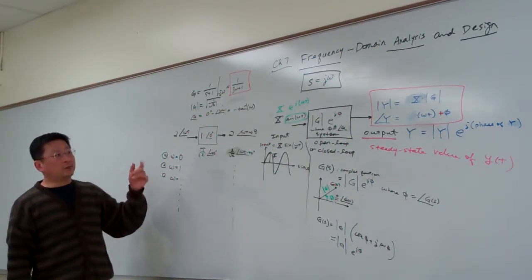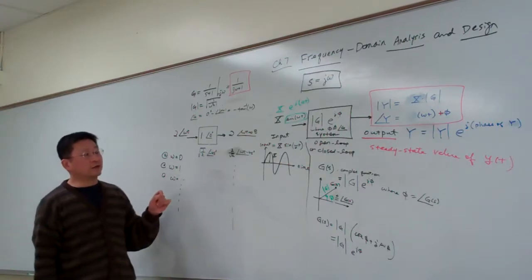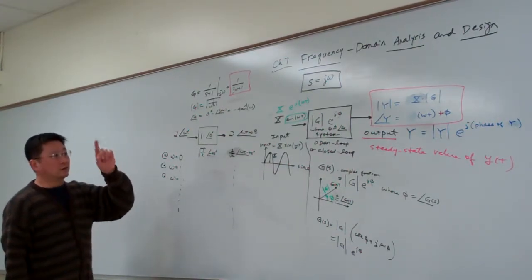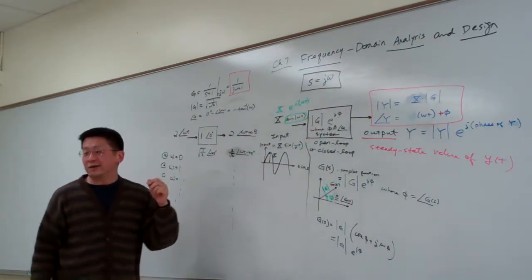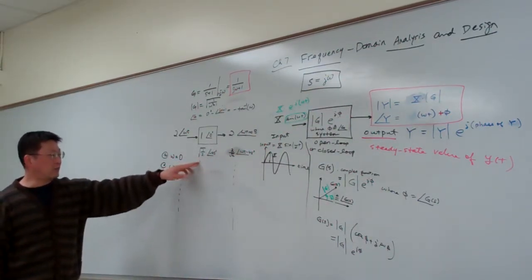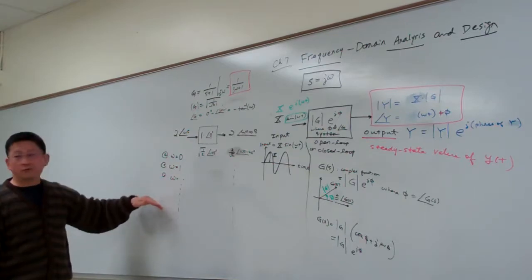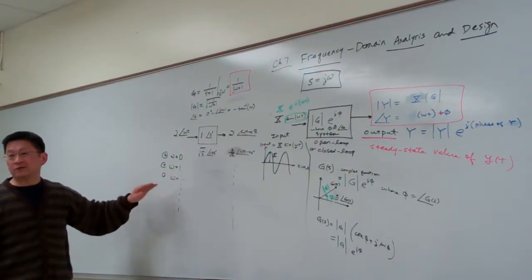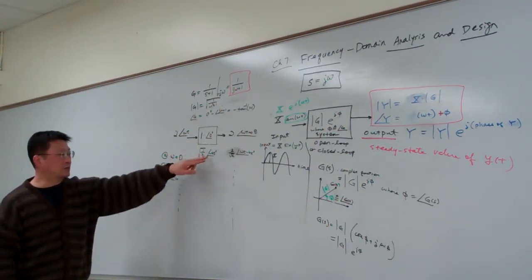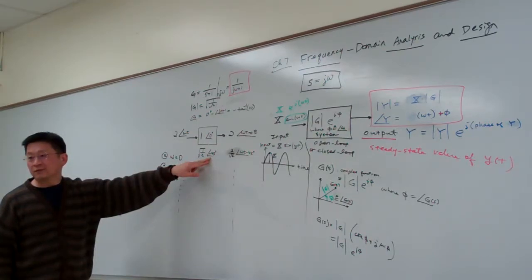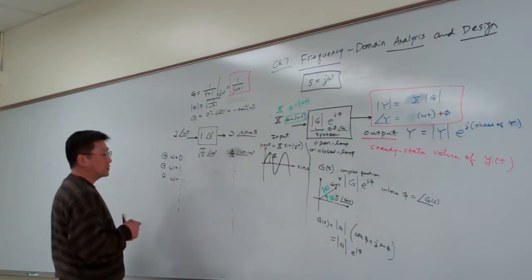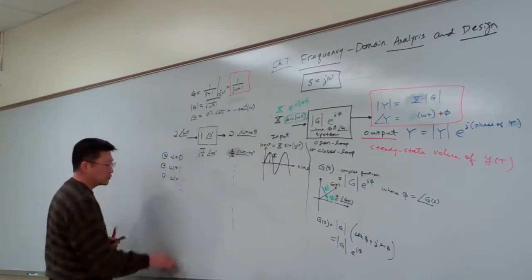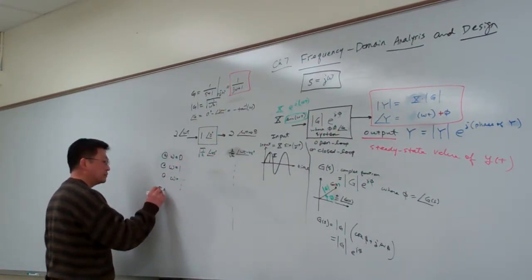So now we're back to a little bit more detail of this chapter. The frequency domain analysis is about the analysis of the system behavior at the different frequencies in terms of the system's magnitude and the system's phase. Okay, so that means for this frequency domain analysis, usually we describe the system.